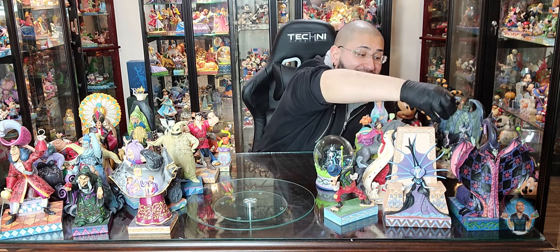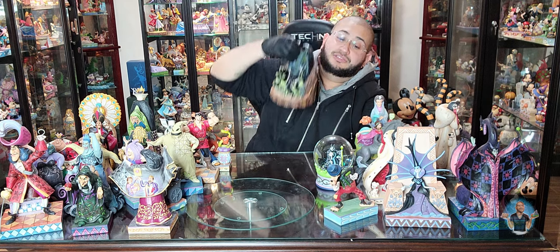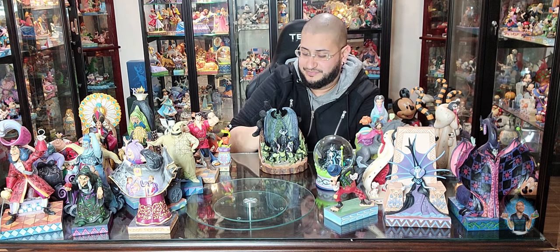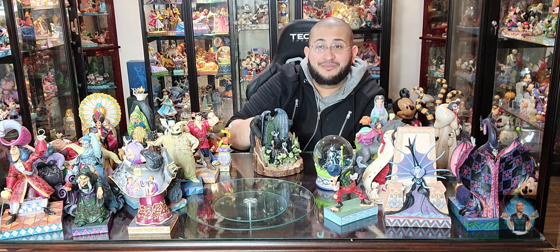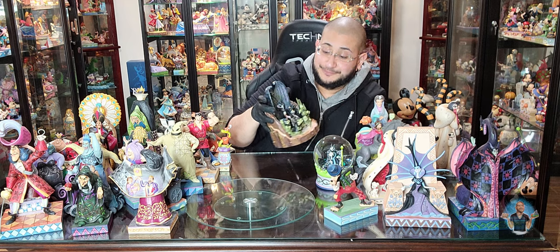We have another Maleficent piece, and this is the first in a series. It's the Carve from the Heart. Usually he does these Carve from the Hearts. He did two for Sleeping Beauty, which is awesome. He did one with Aurora in the forest, in moments with all her animals about to meet Prince Philip. And then he made this one, Forces of Evil.